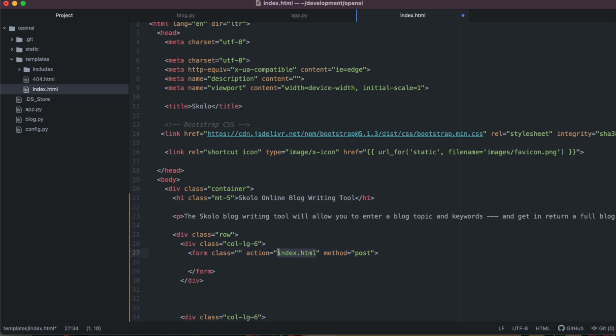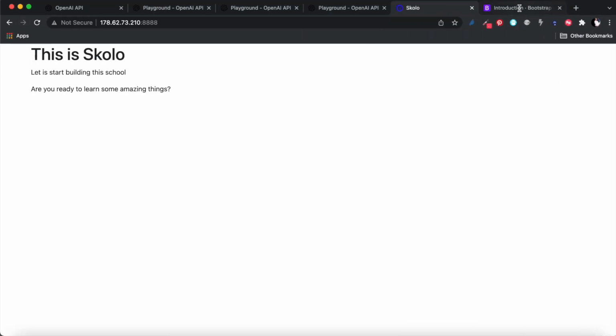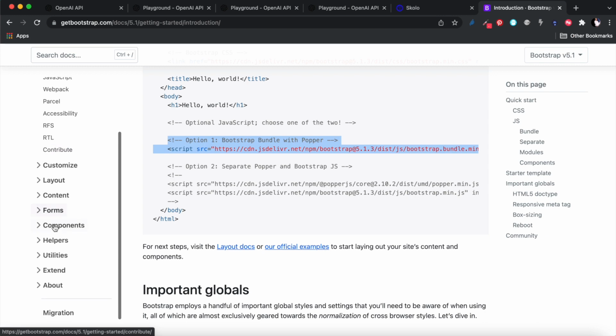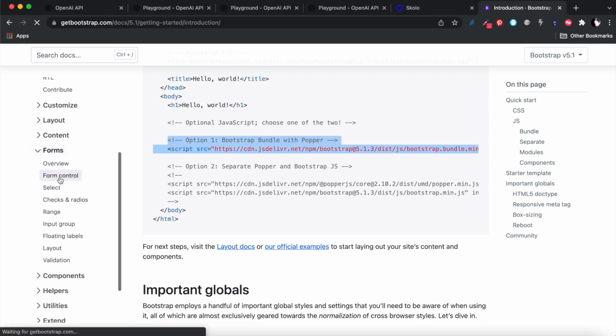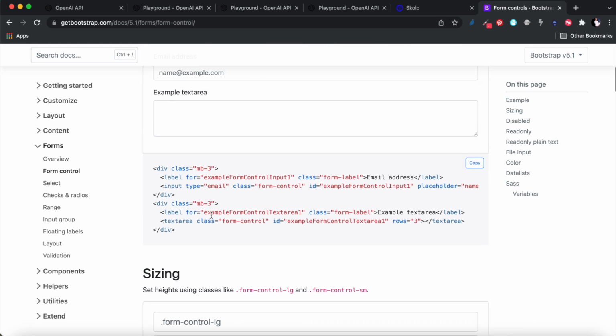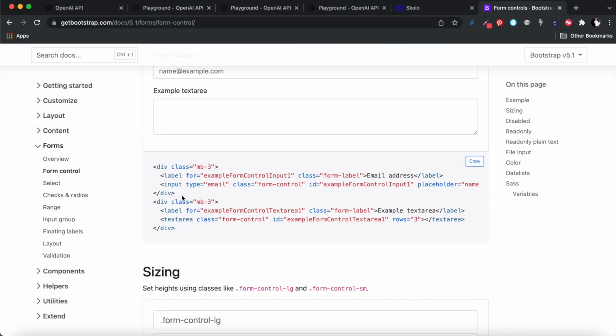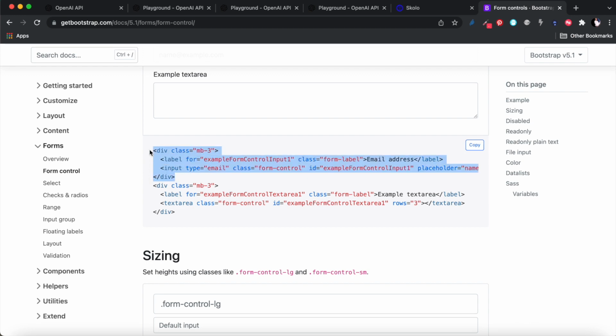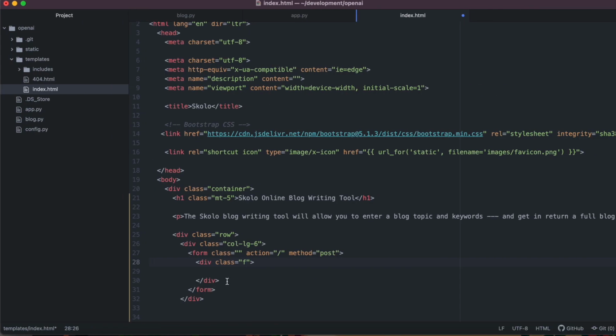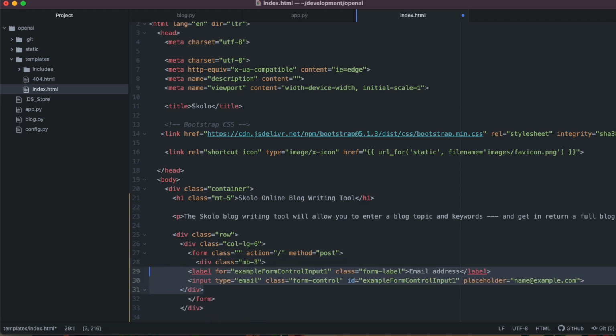All right, and then over here we're gonna generate a form, all right? And this form is gonna go into the home, all right? It's a post form. And in this form, we need like a div form. Let's have a look at some Bootstrap forms over here. So let's see some forms, form control. Yeah, let's get something like this, all right? So that's a text area, so we need something like that, all right? So let's have a look at that. Let's just paste that in there.